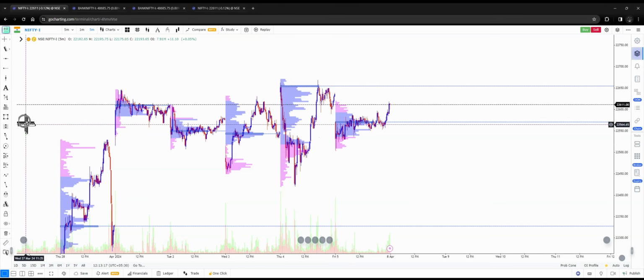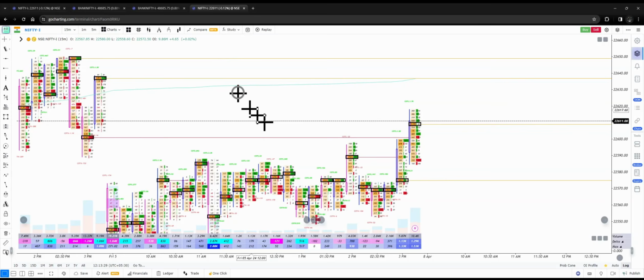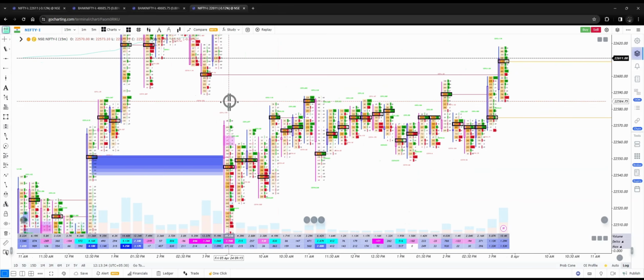Okay, so let's get back into this. So this is a zone which is holding. Now I don't know whether I can expect the same amount of confidence going into a long. What I'll do is I'll enter the footprint chart as well, and I'll show you what was happening here. So again, this is the zone. If you see, I was talking about the delta profile.